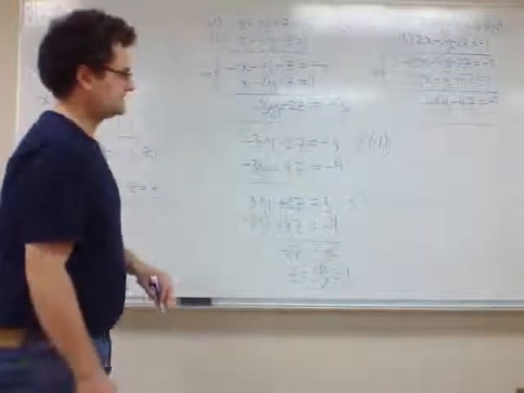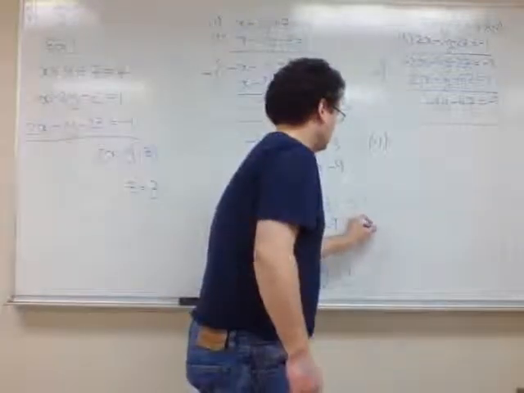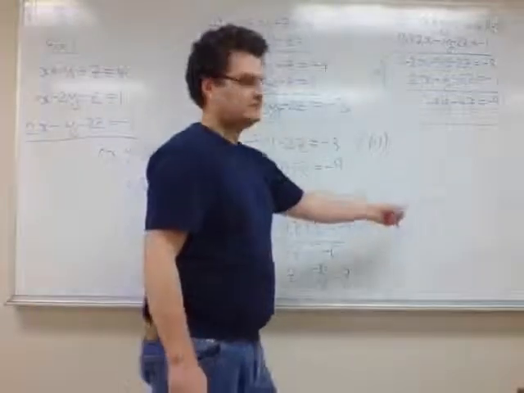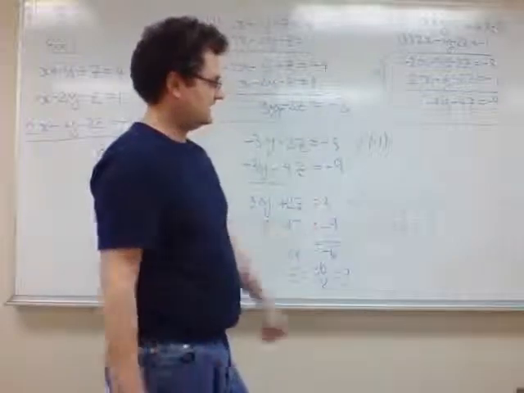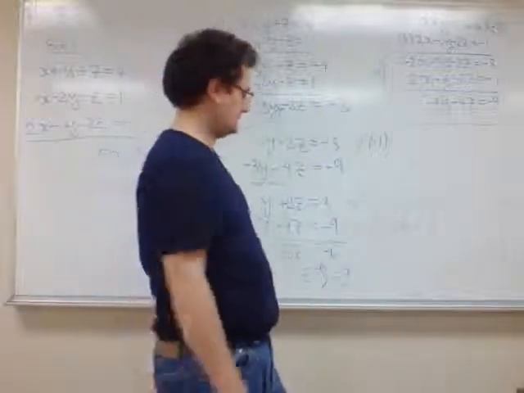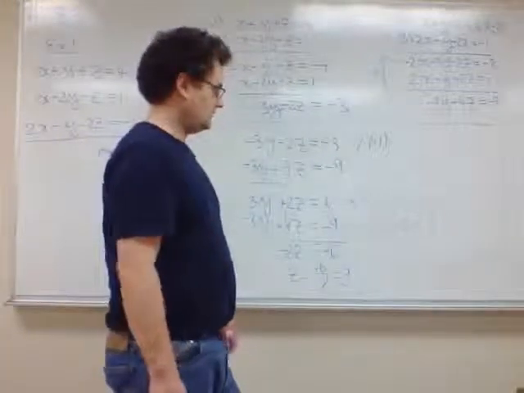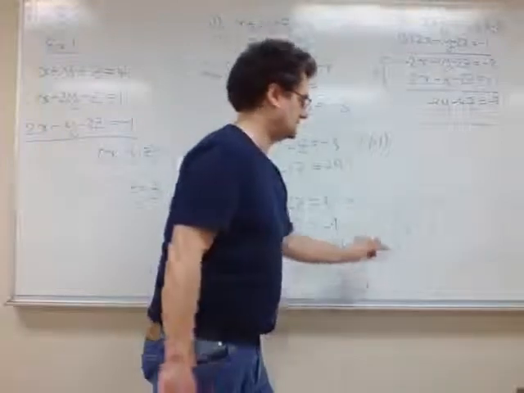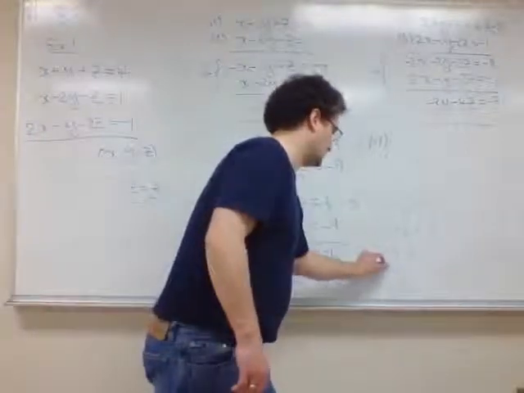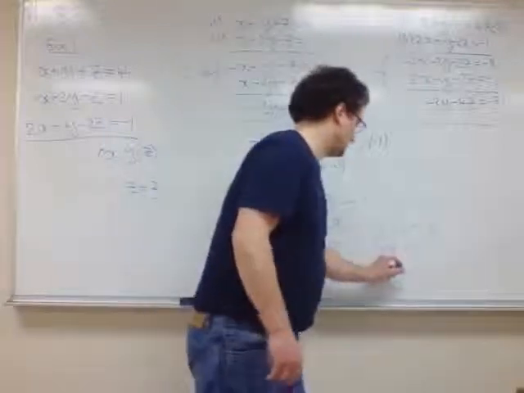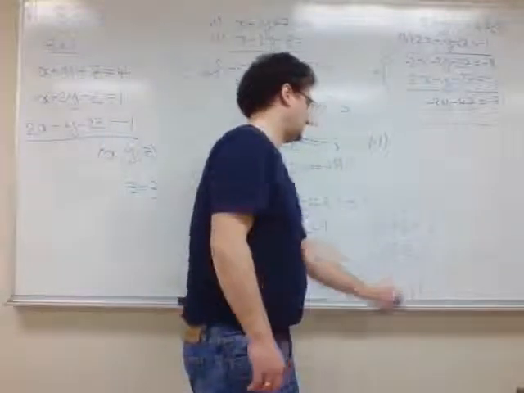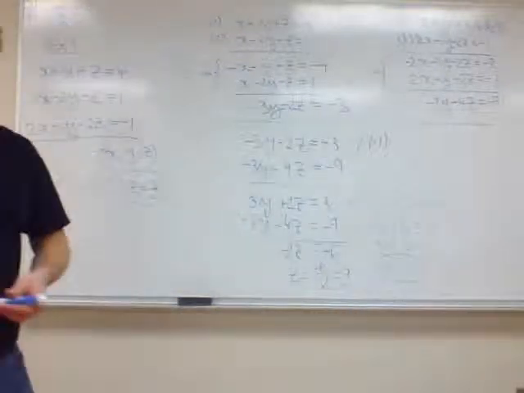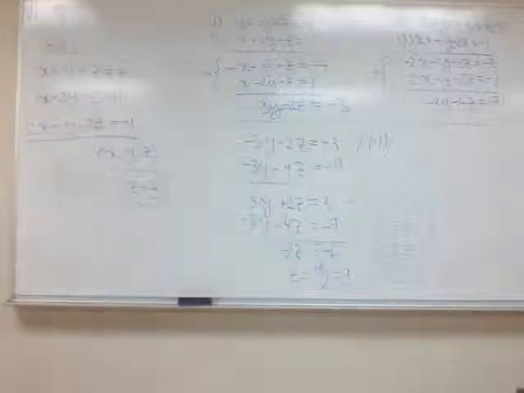Okay? If so, 3y plus 6 should be equal to 3. Now move 6 to the right. In other words, subtract 6 from each side of the equation, and you get 3y equals 3 minus 6, which is negative 3. So y is negative 3 over 3, or y is negative 1. So we got y, we got z. Are we done? No, we still have x to find.